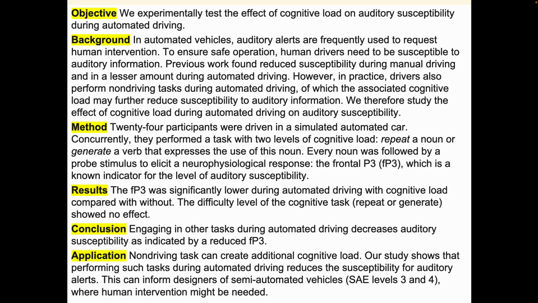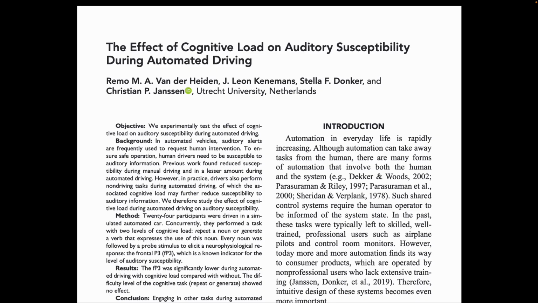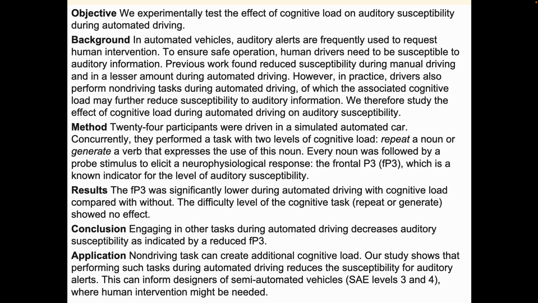And this might be a bit small on your screen, but again, look up the paper online, look at the paper in detail on another screen maybe, so you can see it in more detail. You don't have to read every word now. So there's these explicit elements, and those are there to help the reader to find specific information, but it's also useful for you as a writer because it forces you not to overlook information. So you write about everything, but you can of course also do that implicitly without having to have those explicit elements, objective, background, method, results, conclusion, application there.